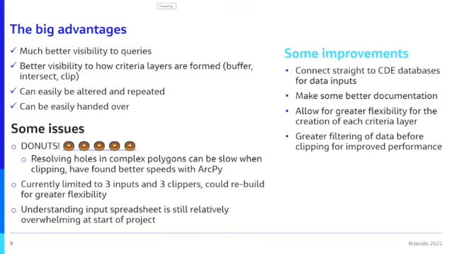The workflow that I built was only limited to 3 inputs and 3 clippers, which we have found for some requirements is a little bit restrictive, but we've got around that with feeding inputs to other inputs. But it is something we can definitely work on. And as I said previously, understanding the input spreadsheet is still a little bit overwhelming, especially when you're working out what needs to be clipped by other data sets and clips and intersects and intersects.